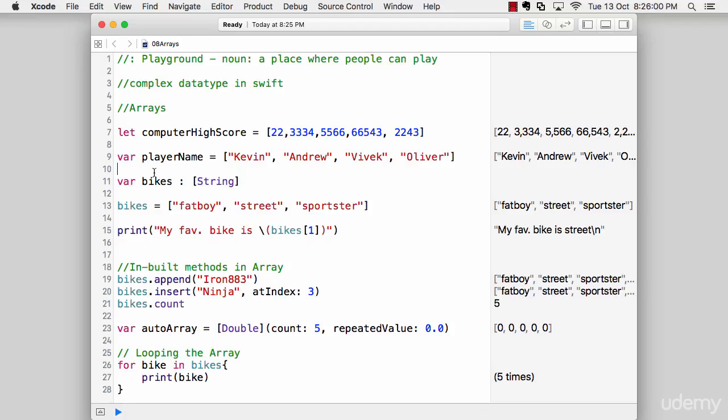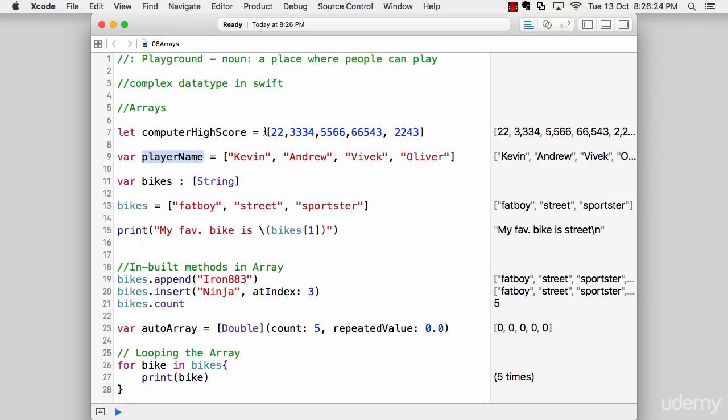So in Swift, you should always keep in mind that values are editable or not editable based on let and var. There is no such thing as NSArray and NSMutableArray that we used to have in Objective-C. For example, in the player names, I have a couple of them like Kevin, Andrew, Vivek, and Oliver, and all of these are editable.